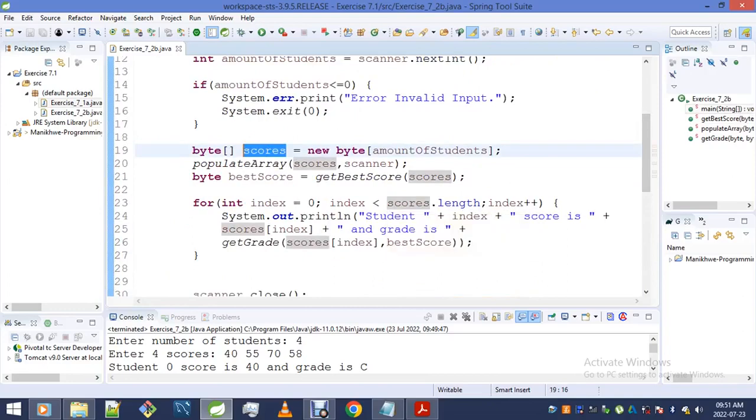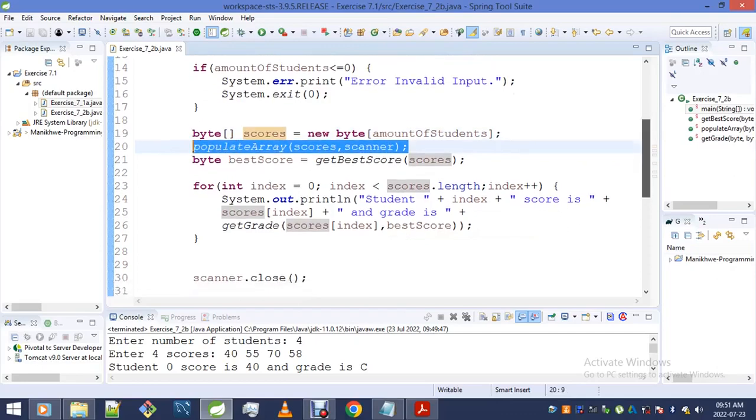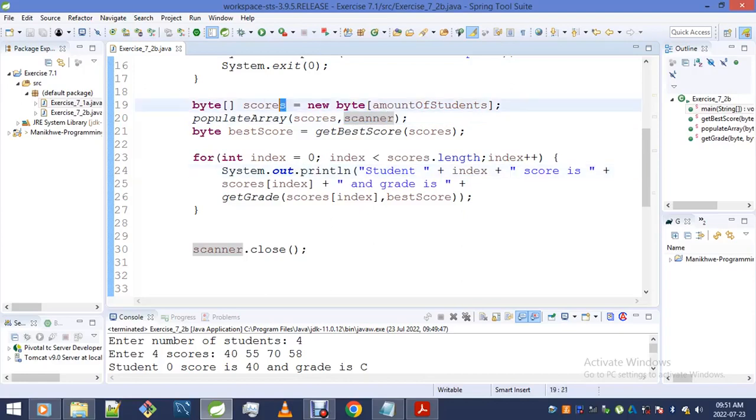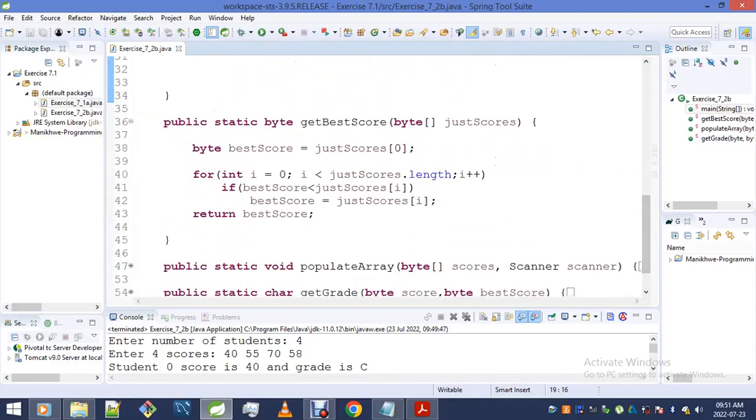For instance, you see the populate method is a proof of that. We passed this array initially. This array here does not have any values, but once we've passed it to this method here, whatever we do in the populate array method will be reflected to this variable called scores we defined here.